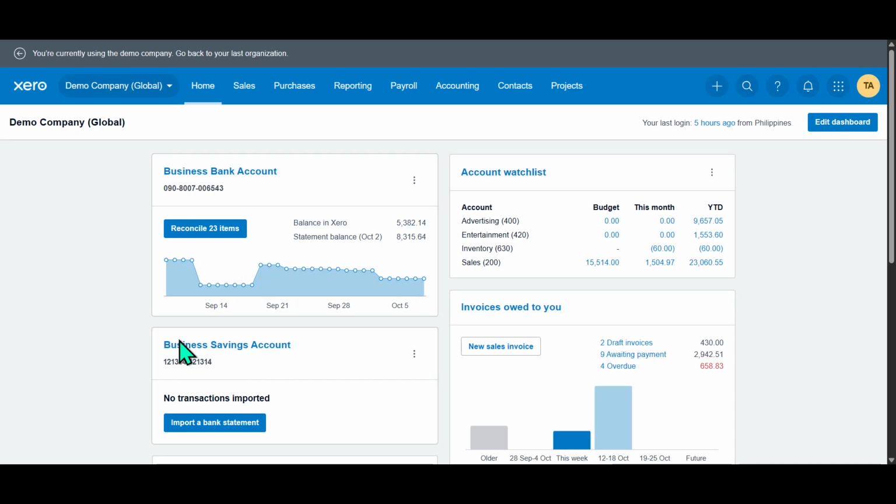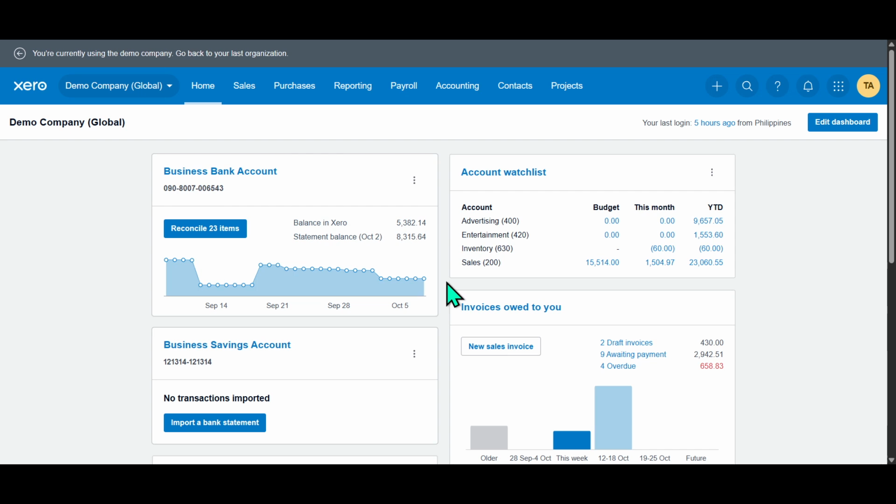In today's video, I'm going to teach you how to attach files in Xero. If you've ever wondered how to keep your records complete and organized by attaching relevant documents directly to your transactions, you're in the right place. Let's jump right in and explore this simple yet powerful feature.